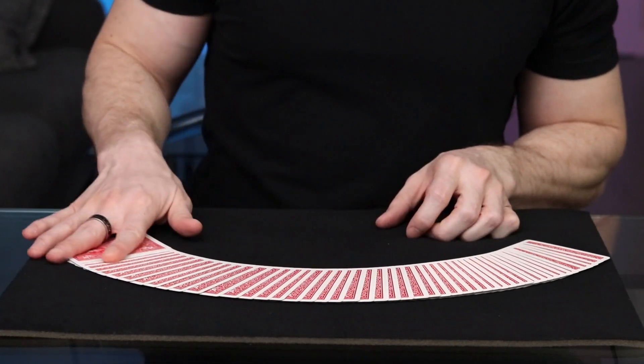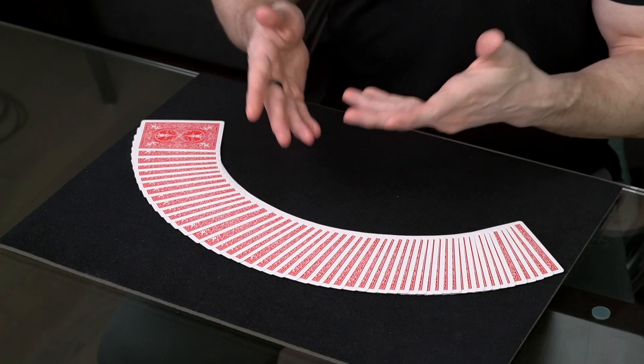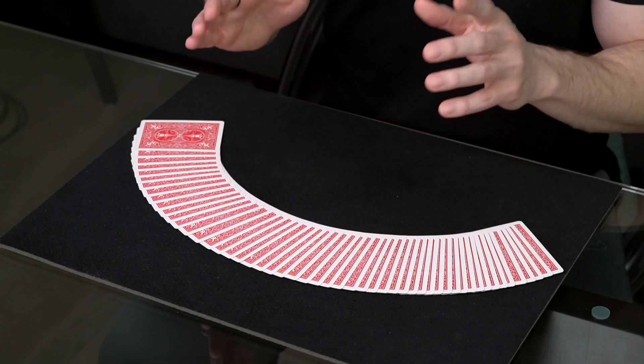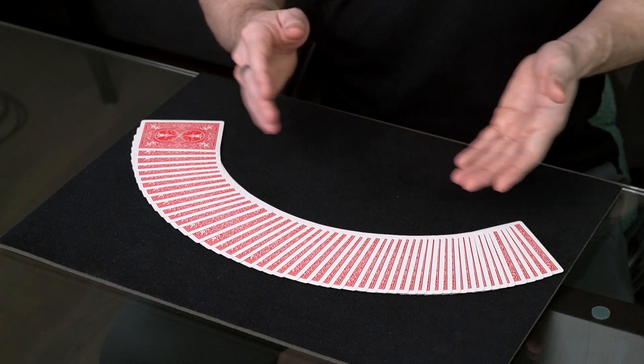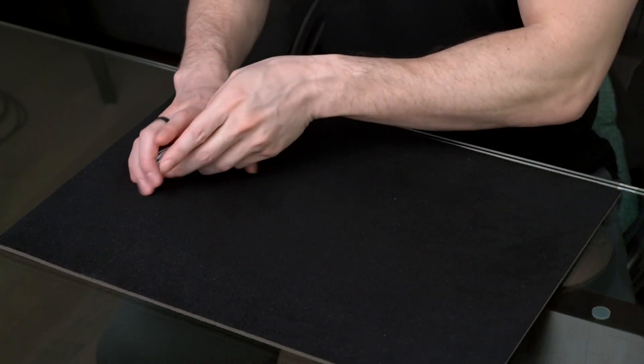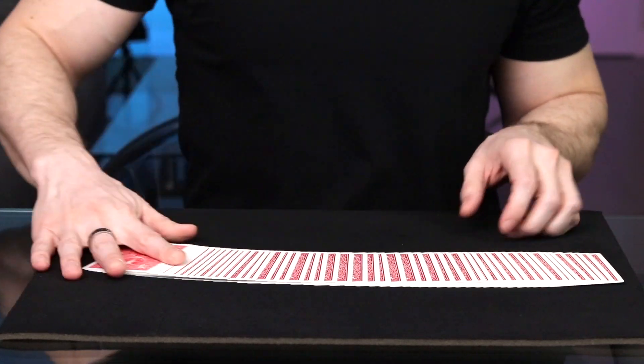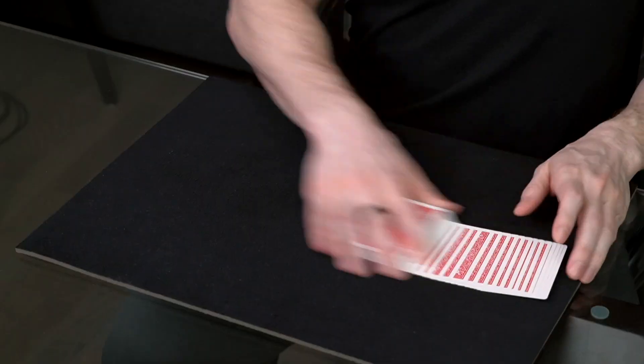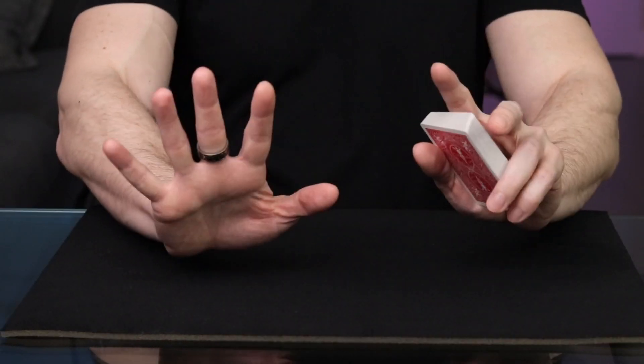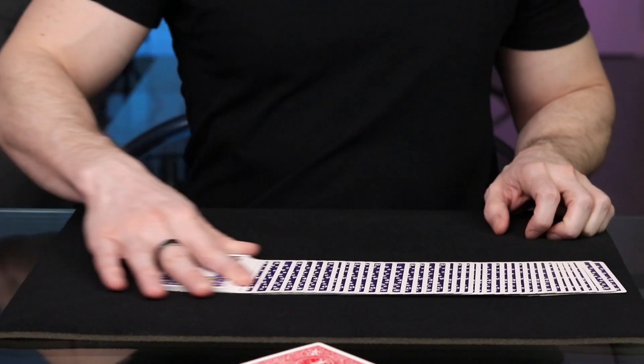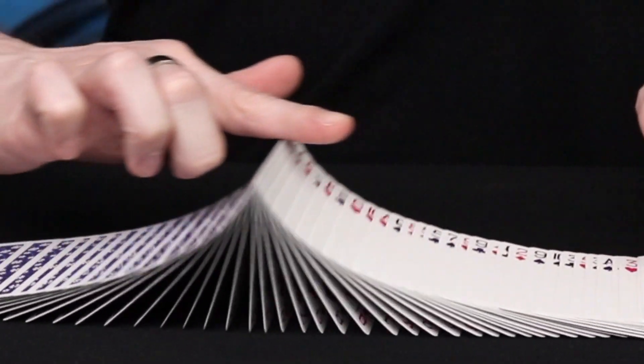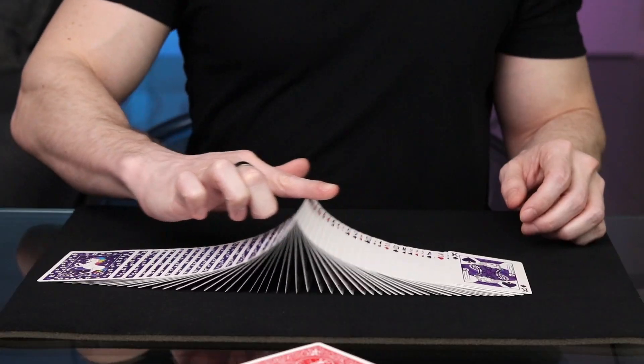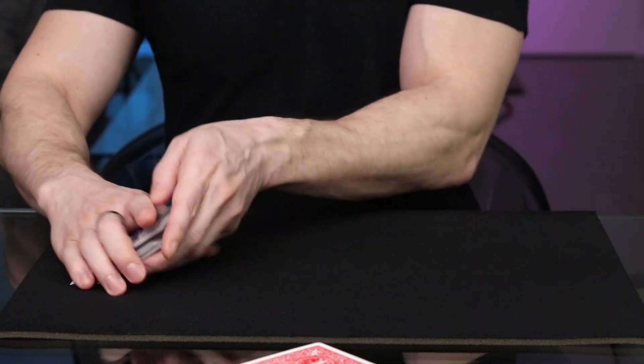So now you'll be spreading cards more and more evenly the more and more you practice. And if you wanted, you could be done right there. Simply come with your non-dominant hand and scoop up the cards like that. You could even do it as a really fast flourish if you wanted. Maybe even faster. But more fun is riding the wave.